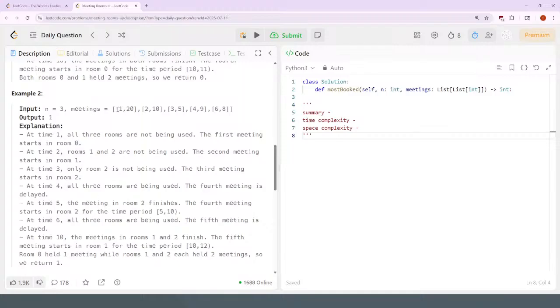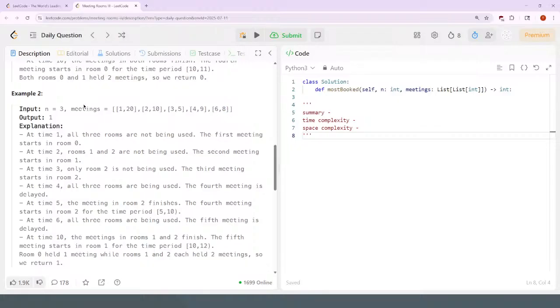Okay, so here 3 rooms. This is 1 to 20 in room 0, 2 to 10 in room 1, 3 to 5 in room 2. Then this thing finishes in room 2, so this would go in room 2 from 5 to 10, and then this would go in room 1 from 10 to 12.